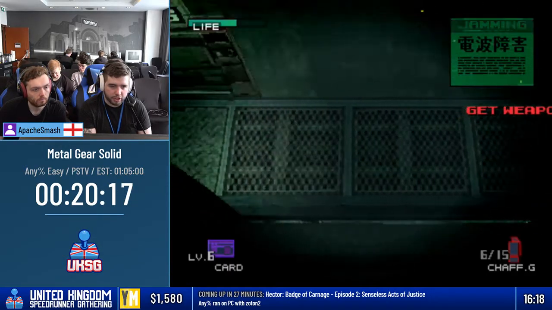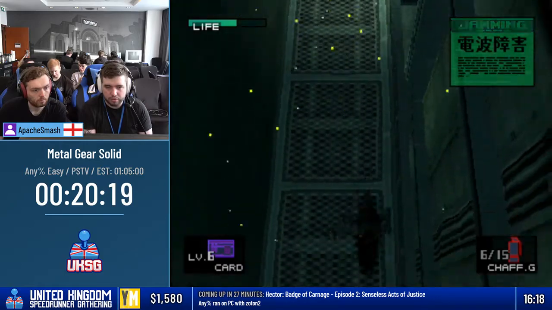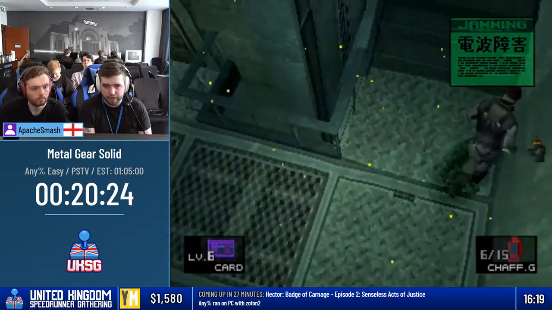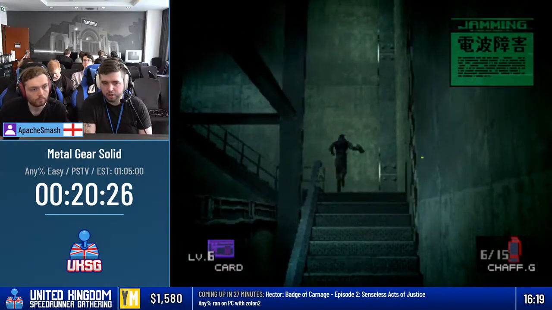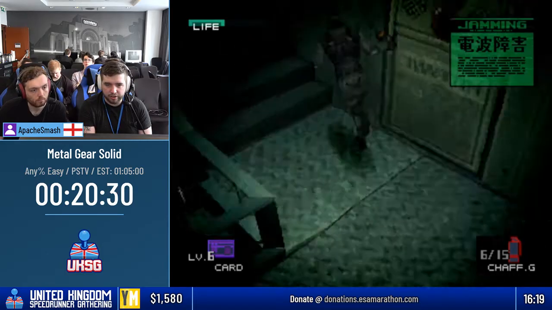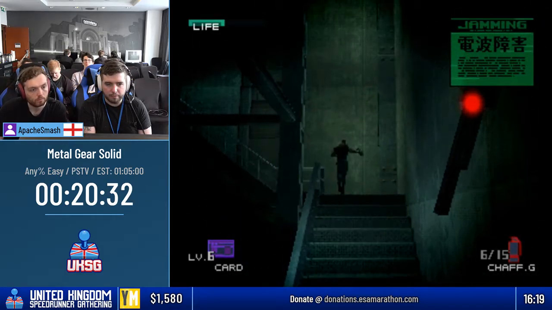Normally when you go around this corner, a cutscene would play with Otacon, but now we've got rid of this thing from the inventory, so it doesn't play. And now there's normally boxes there, which prevent you from walking up the stairs, but because of what we did there, they're not. Just got to avoid these cameras now.